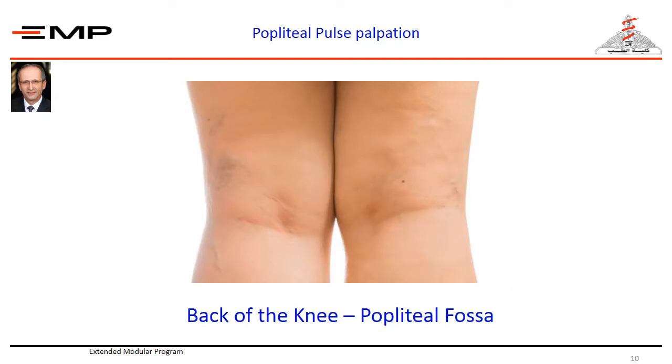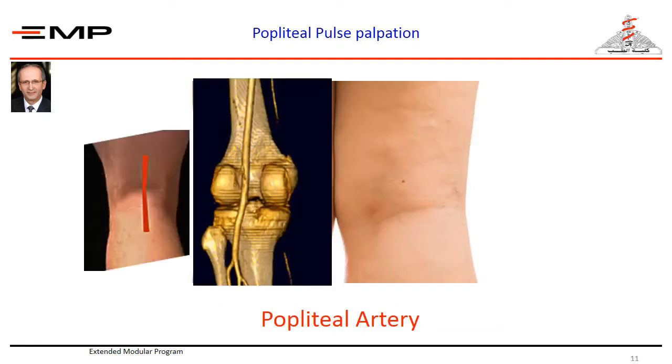Next is the popliteal pulse, which is palpated in the popliteal fossa. The popliteal artery is deep and can be palpated at different levels. Here, here, or here. You will be coached to practice the different techniques of palpating the popliteal artery during your ward session.